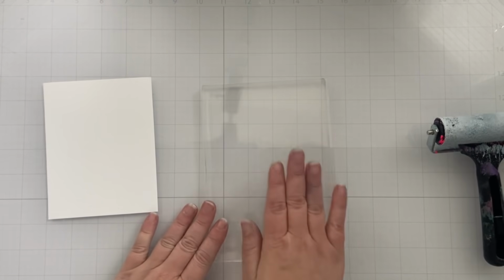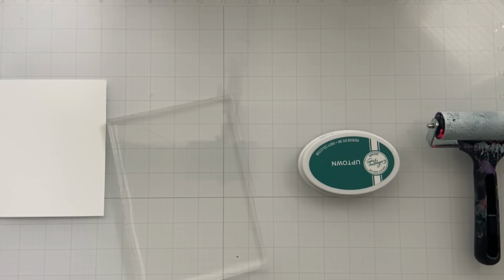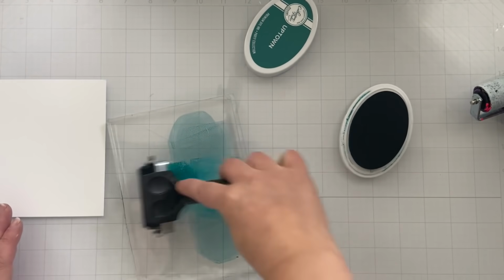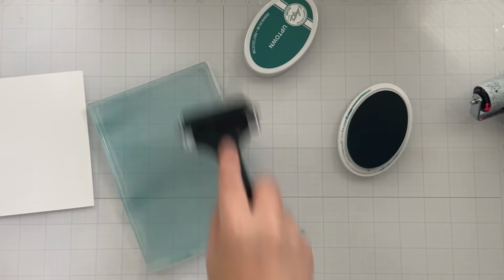What if you don't have anything like this? Well, you can make your own colored cardstock. I'm going to use a gel plate here because I have all the gel printing stuff. This is just a gel plate, very inexpensive. I'm going to show you how you can make your own cardstock with the gel plate and some ink.